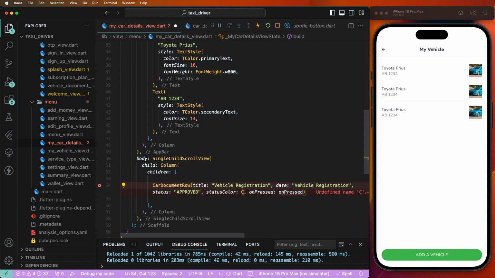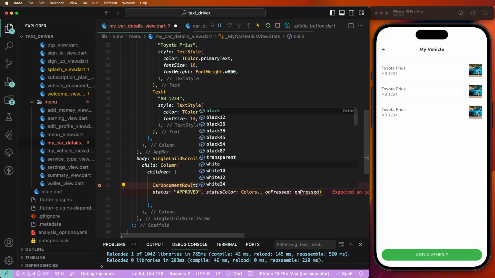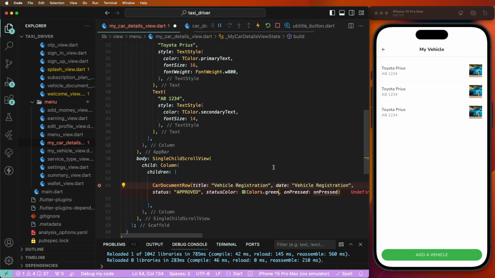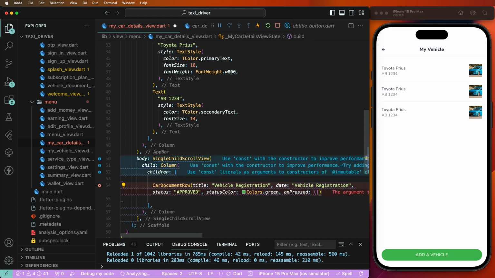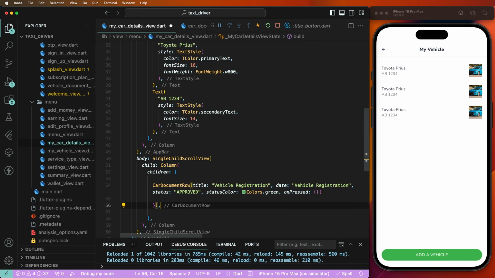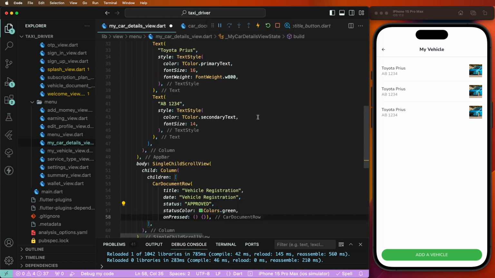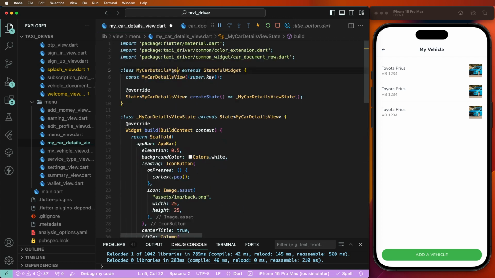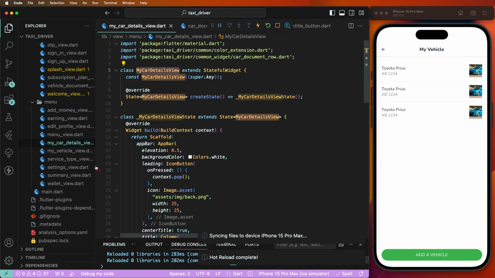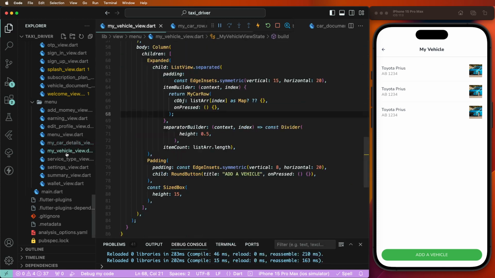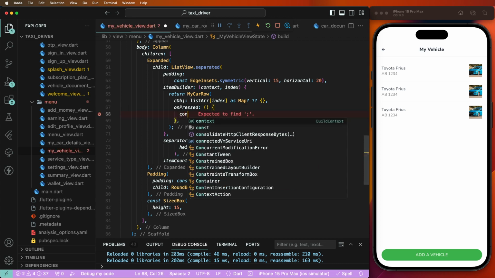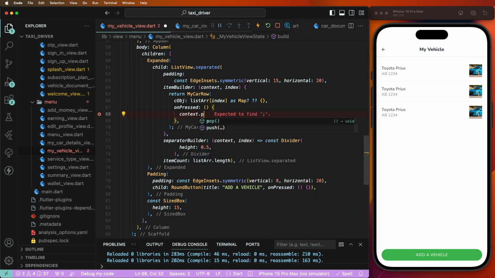This here the colors green. Set this here. First of all, we need to configure this row. Save this here and go inside the my vehicles and give this here the one precedence. We'll call this here the context dot push method. We'll call this here extension methods and to here.